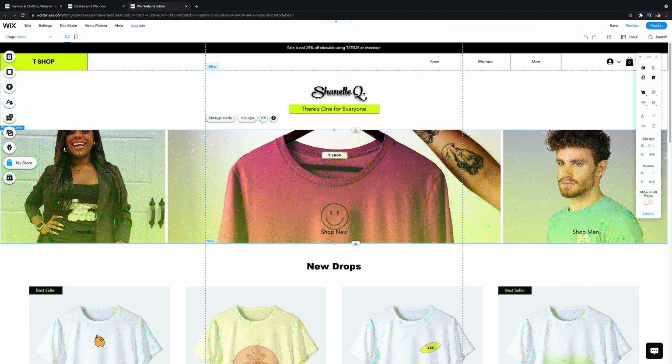Another thing I want to point out is that this strip has a cool little gradient green effect going on. Now, I don't want those to be my colors. I want my colors to be a deep burgundy, a pink, and a gray along with black.